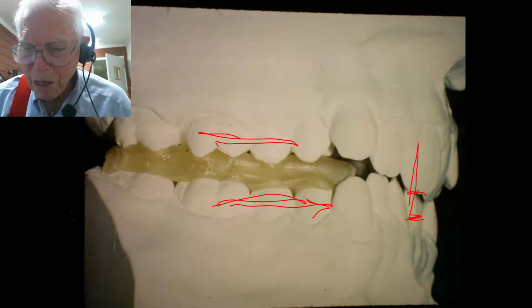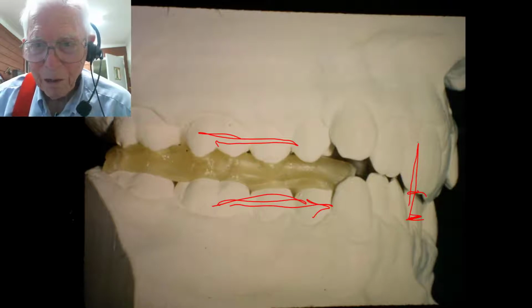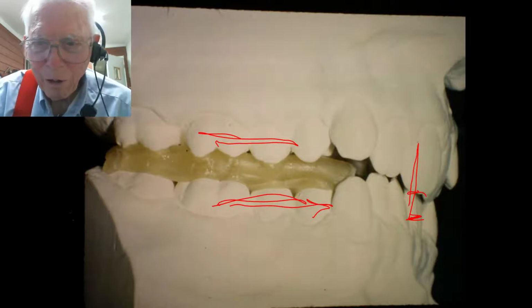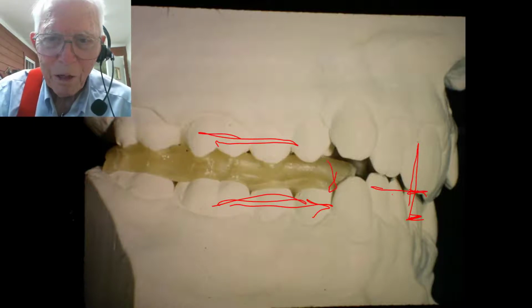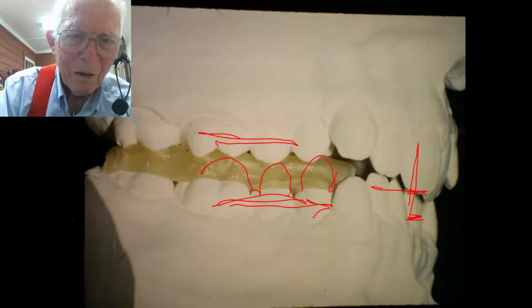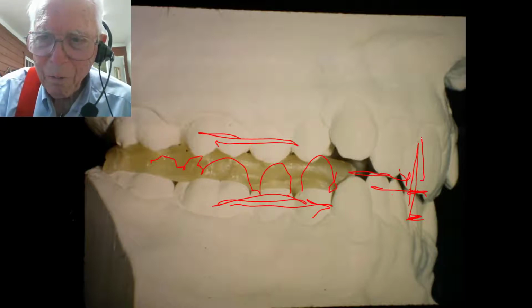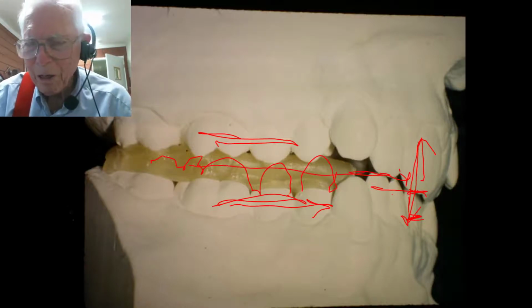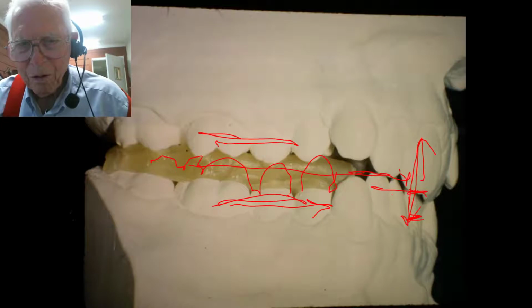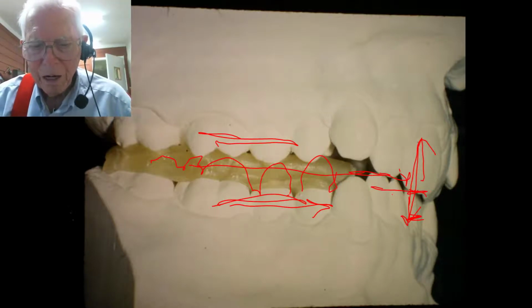It might stop the pain, like some guy I went all the way to New York, and he at least learned that he had to bring the jaw forward. And what he did, he went in and crowned these teeth back in here to fill in that space so that they could eat up here. It didn't dawn on him to intrude the teeth, and he wouldn't have done any of these crowns or anything like that. So I hope you learn this as we go through these different cases. They all kind of combine, and they're kind of tied together.